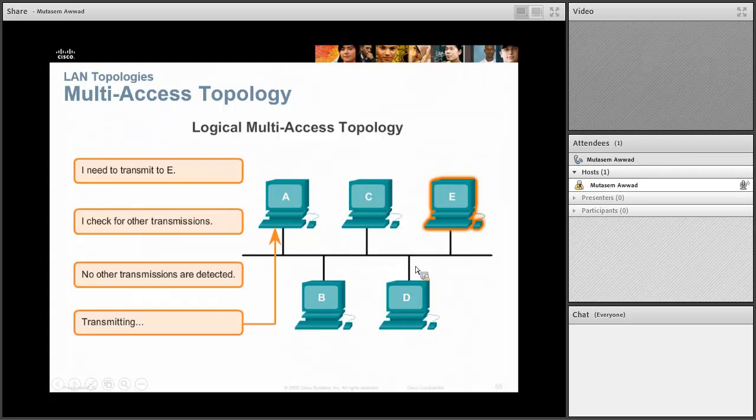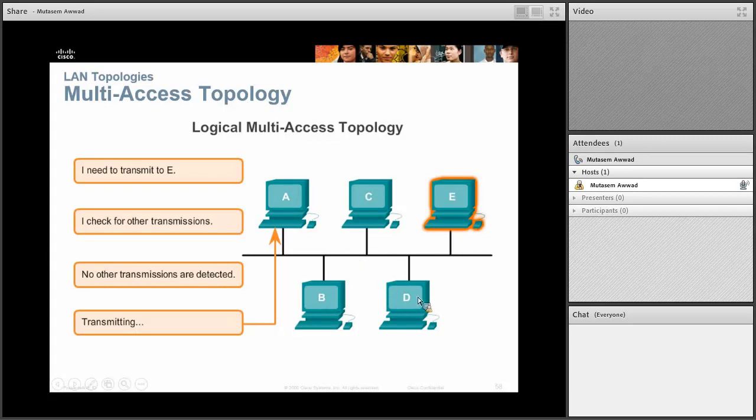But when they jump in, they know there's a very good chance that someone else jumped on with them. So they turn their collision detection on to detect if there's a collision or not. If there is, they back off and set up a timer. Whoever's timer expires first is allowed to come back to the segment to sense if there is traffic. Usually one of these two guys' timer will expire first, and he is the one that is allowed to come back to the segment. When he comes back, he sees that the segment is clear and he starts to transmit.